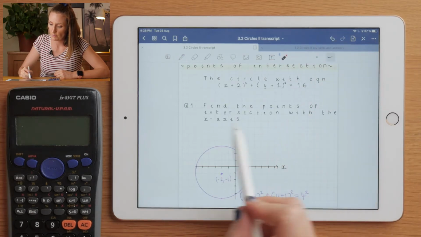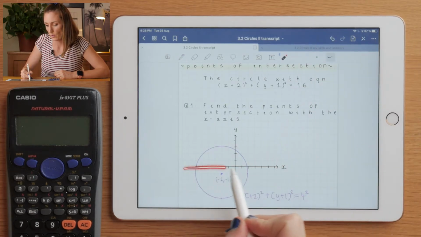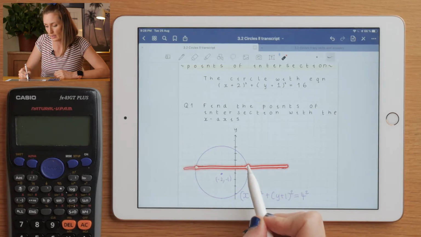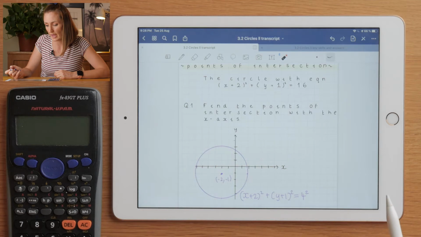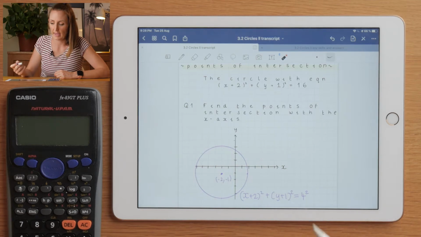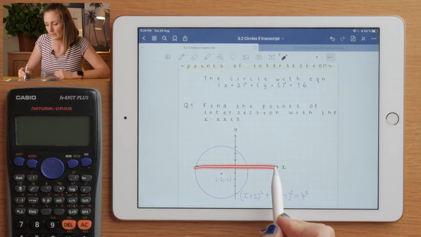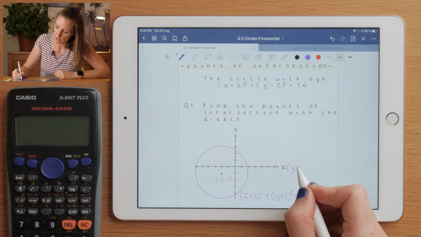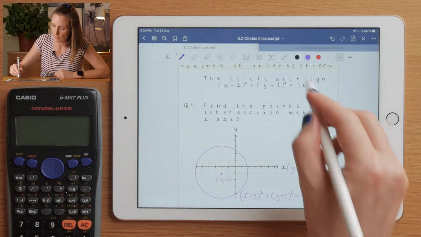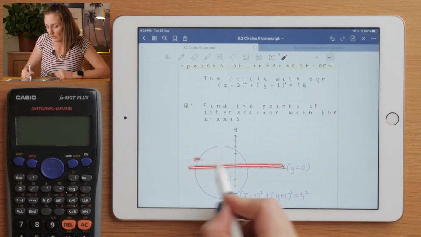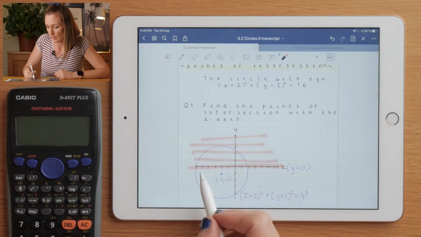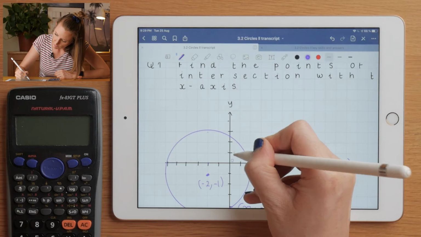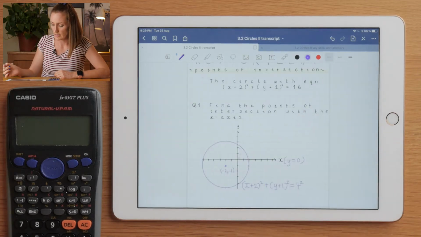So we've been asked to find the points of intersection with the x-axis. Well, that's the x-axis here. You can see there's going to be 2 points in our circle, here and here. Now, what people forget is that the x-axis is just a line, like any other line. Any line that is horizontal is a y-line. So the x-axis also has the equation y = 0, right? Like all of these would be y-lines, and this one happens to go through 0 here. So it's y = 0.